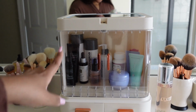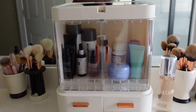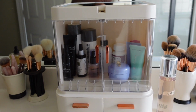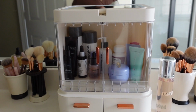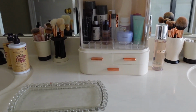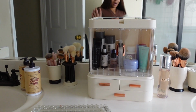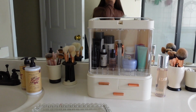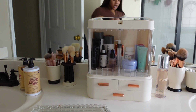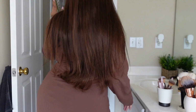And these hooks are actually for jewelry. So if you want to hang your jewelry up, which I would never hang my jewelry up there, but it's super cute and it matches with my countertop. Look at that. It matches with my countertop. So I'm going to move that stuff, of course. I'm going to go ahead and put the makeup inside of the other one, just for now, because like I said, I forgot AJ has one just like this, but it's not see-through.